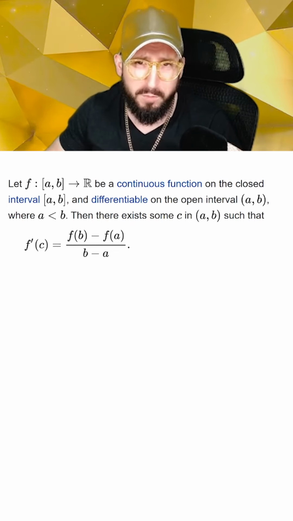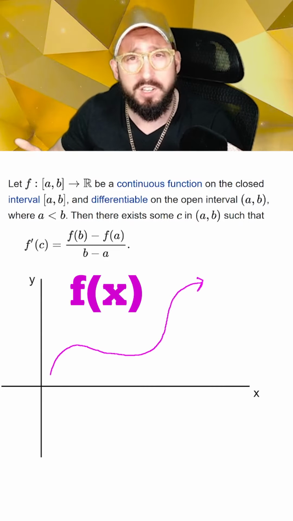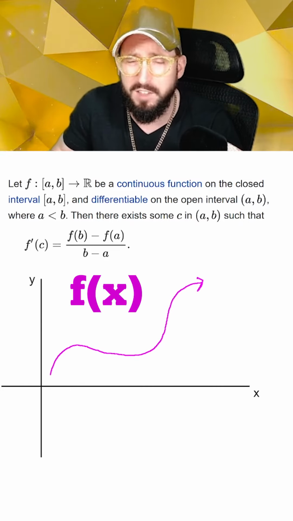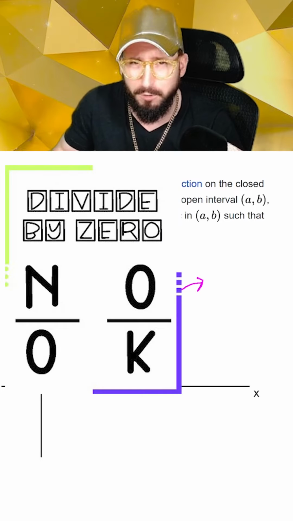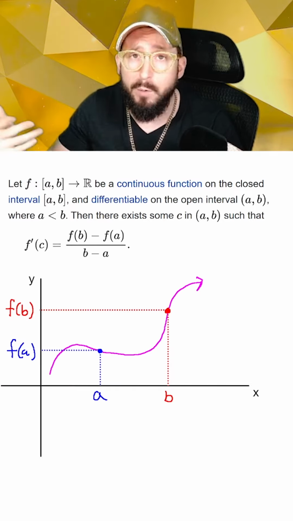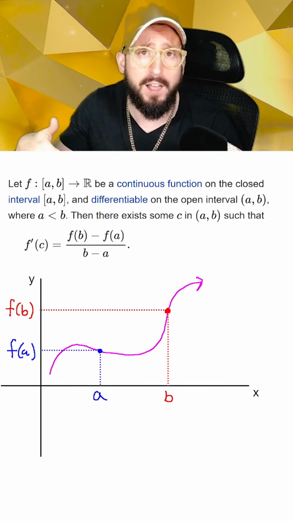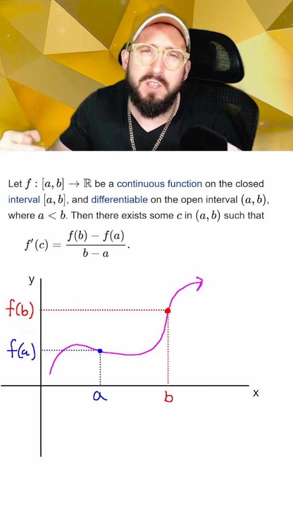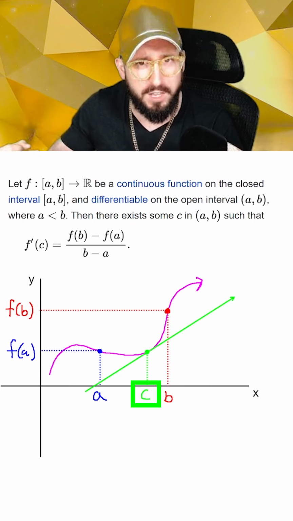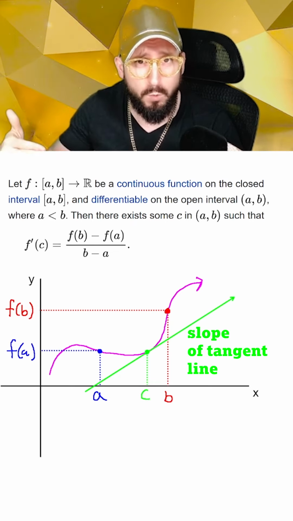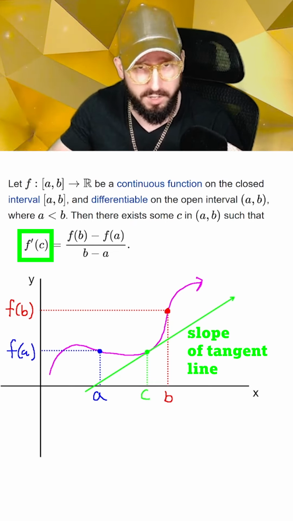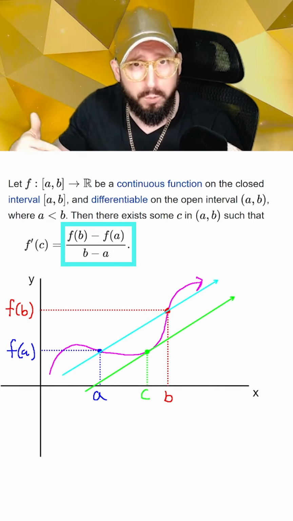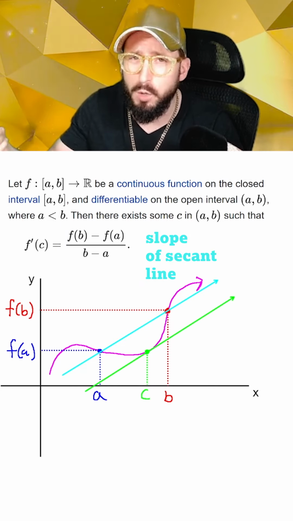All the mean value theorem says is that if you have a function f, which is continuous and differentiable, which really just means that the function doesn't break by either dividing by 0 or taking the square root of a negative number, and we look at 2 points on this function with x values of a and b and y values of f of a and f of b, that there must be some point in between with an x value of c, such that the slope of this function at c, which is the same thing as the derivative of the function at c, is equal to the average slope between the 2 points a and b. This is also called the slope of the secant line.